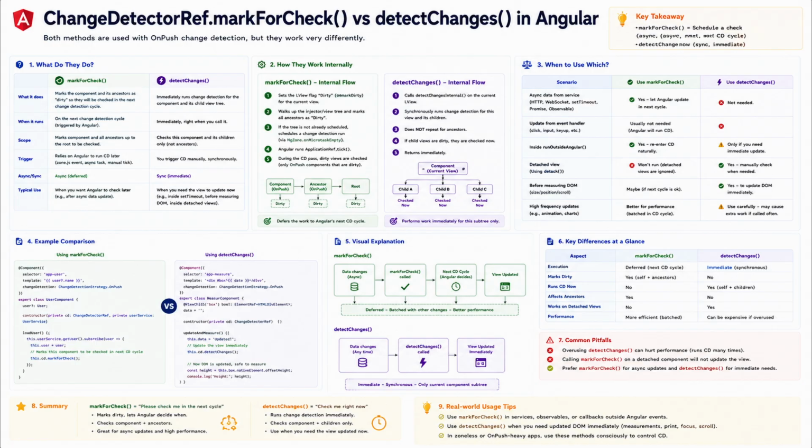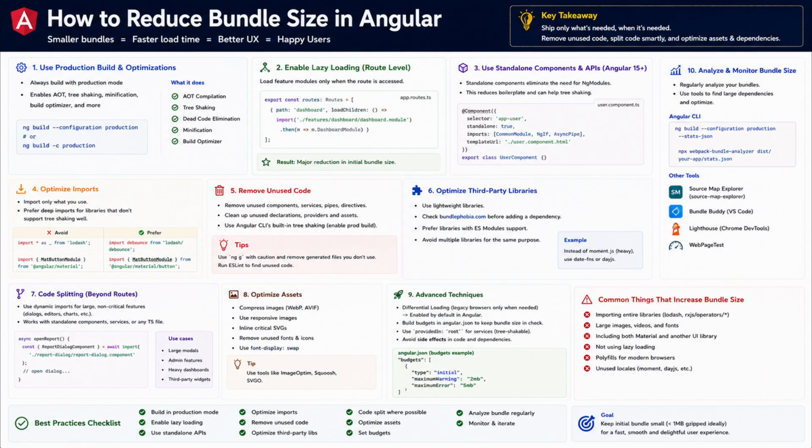Okay, how can we reduce our bundle size? Can you tell me? Yeah, we can reduce the bundle size using lazy loading. Your application doesn't need to load every module for the initial load. In that case, you can lazy load some feature modules, so that will reduce your initial bundle size. So you can basically load only the required feature modules. Yeah.